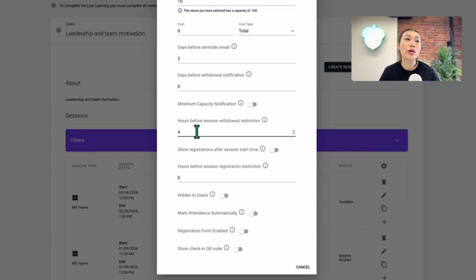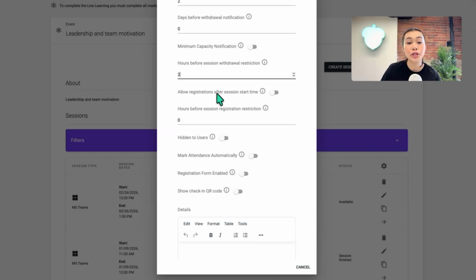So for example, if you've ever signed up for a course and you paid for it, you're not going to get a refund if you canceled, let's say in this example, within the 4 hours before the event is due to start.